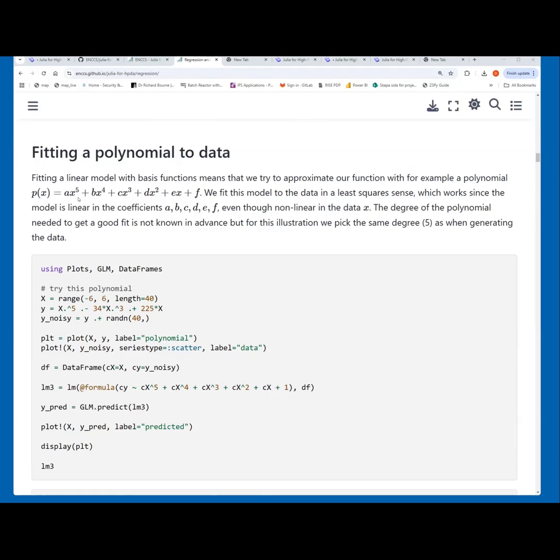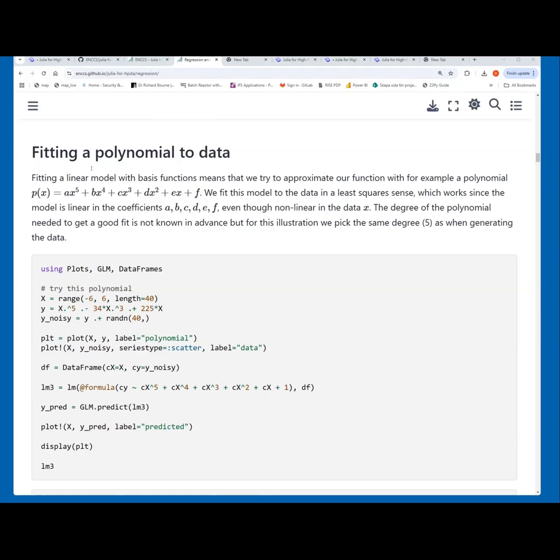So the degree is 5 in this case. And if you take a general polynomial, let's say of degree 5, which looks like this, ax to the 5th plus bx to the 4th and so on, with a, b, c up to f being indeterminate, unknown.